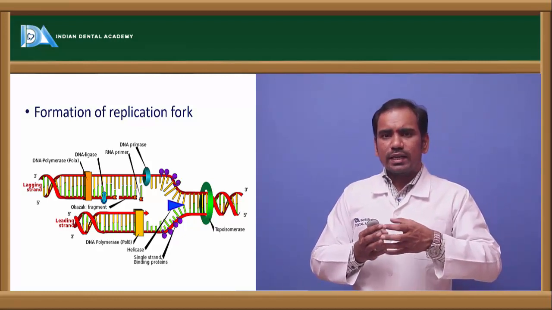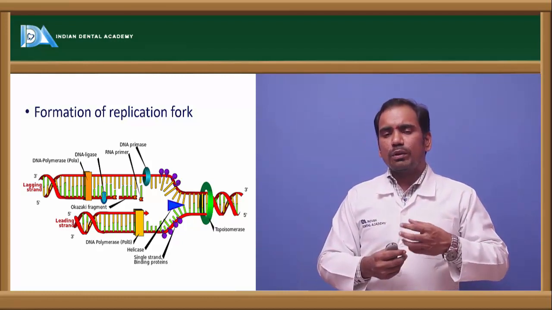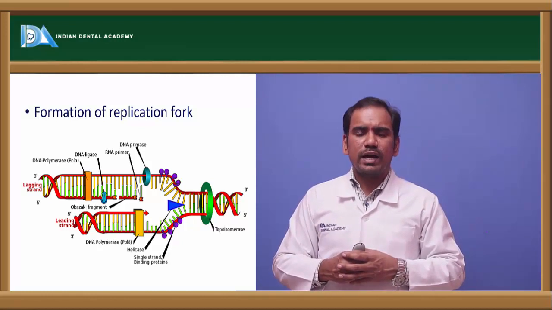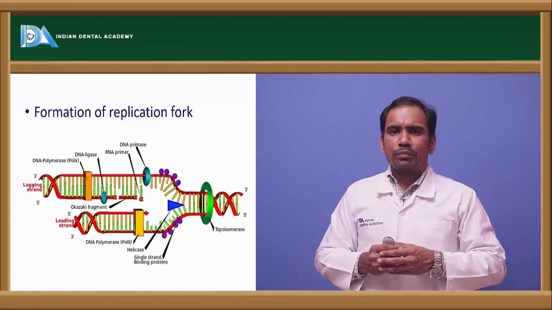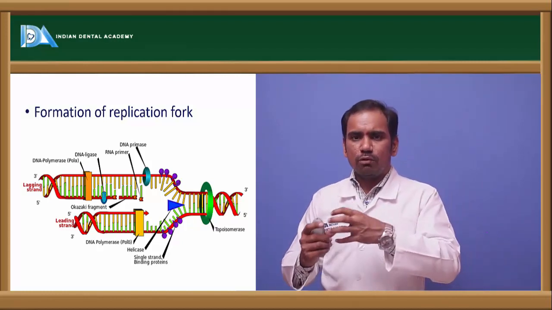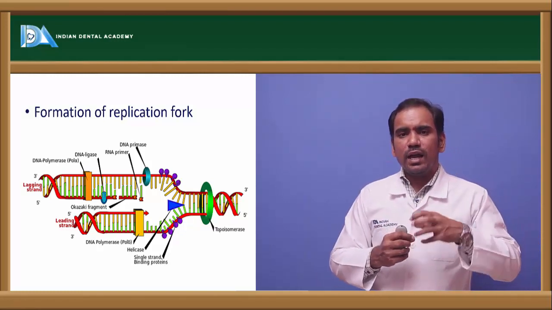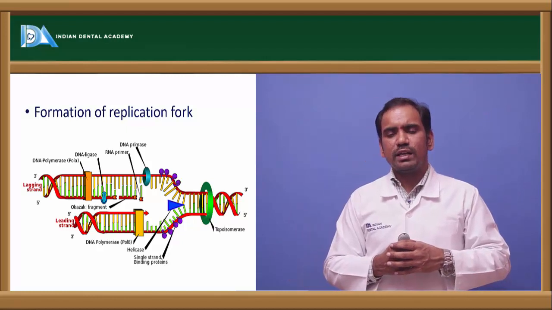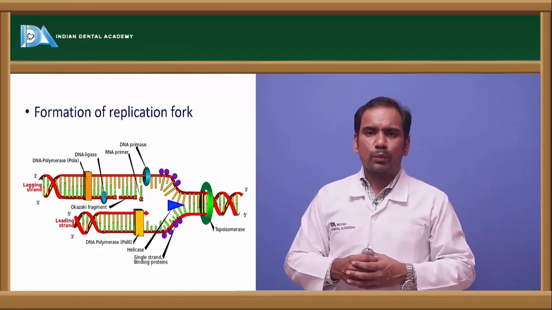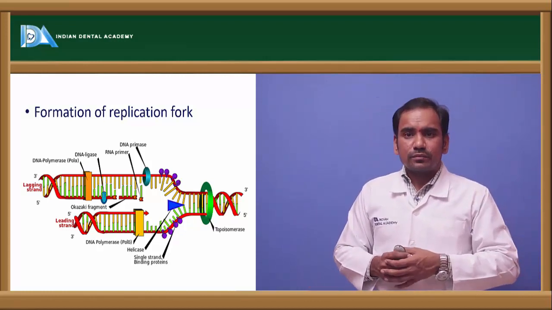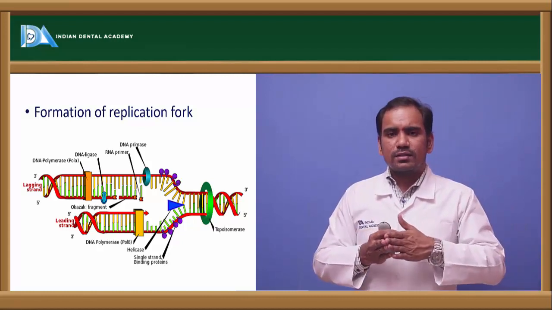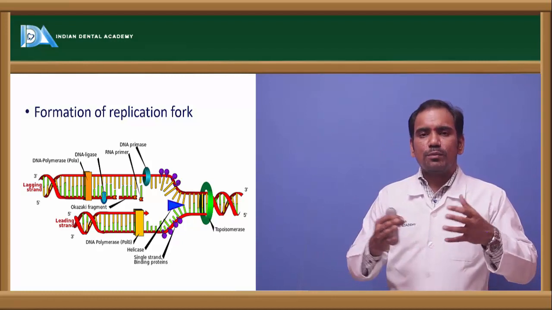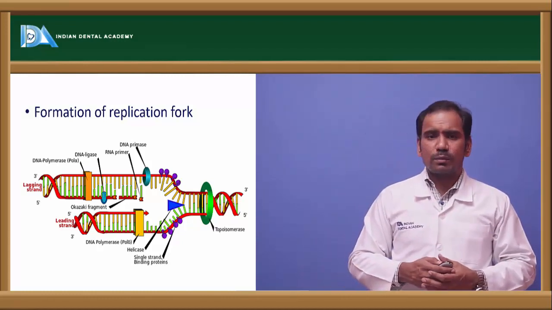Once the helicase starts separating the two strands of the DNA, to prevent the rebinding of the separated strands, we require the help of other proteins called single strand binding proteins. These single strand binding proteins bind with each single strand. They won't bind with double stranded DNA, but they bind with single strands of the DNA. Once they bind, they prevent rebinding of the strands separated by helicase. That is the use of SSB proteins. So helicase separates the two strands of the DNA, and single strand binding proteins bind with each single strand, and that forms a replication fork. That's how the replication fork is formed.